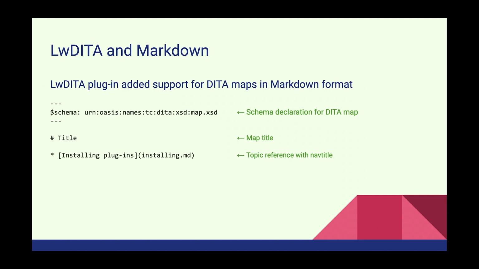So you have normal Markdown link references with the brackets. You have nesting, so you can create nested structures. Here we have one with a nav title. Here's one link without any nav title, so it will, during the processing, pull the title from the prerequisites.md. You can also reference files just by using keys. So this is the key syntax for Markdown. Should work in your favorite Markdown editor.